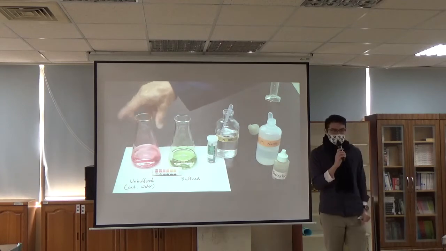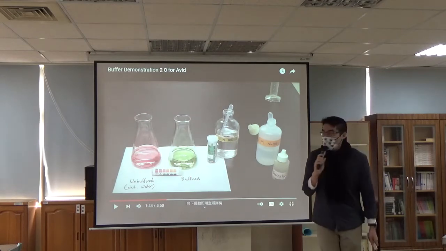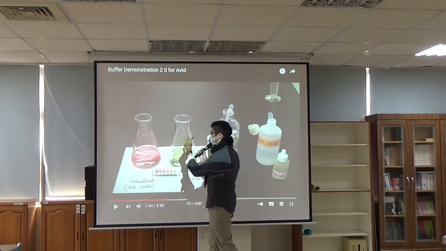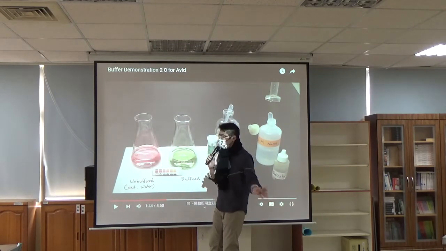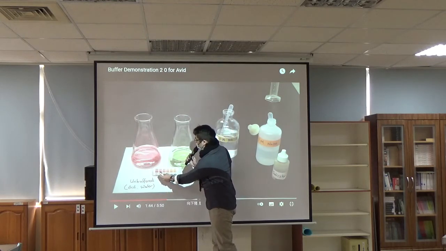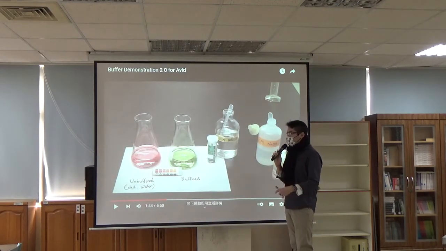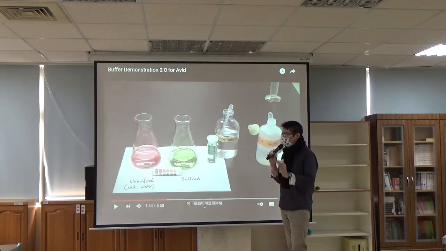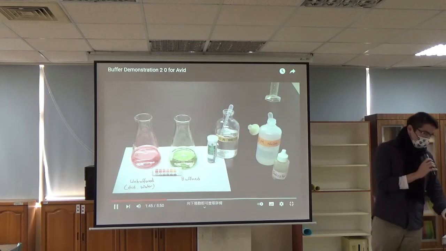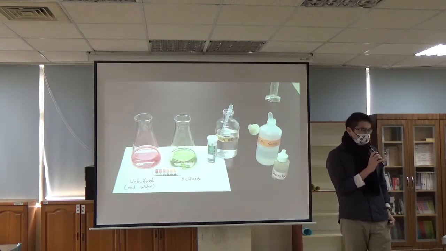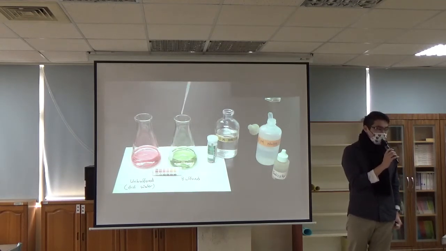What happened? The color changed into red. In the unbuffered water, you add one strong acid, and the color changes from green to red. Green is pH 7.08 and red is about 2.03. So it means it will have a big variation if you add acid or base into unbuffered water. And let's look at the buffer. The unbuffered changed color, and went way down to around pH 2. And now he's going to add acid into the buffer.